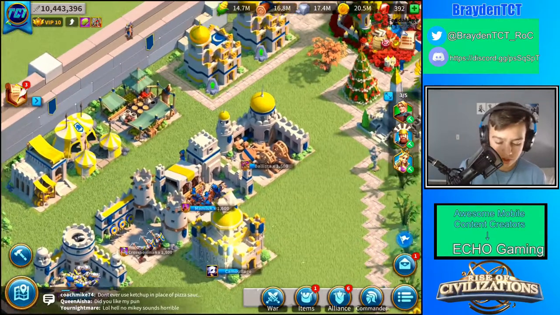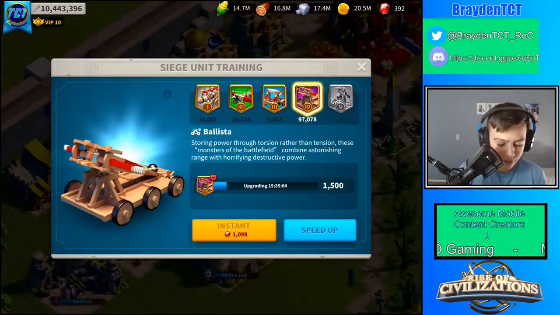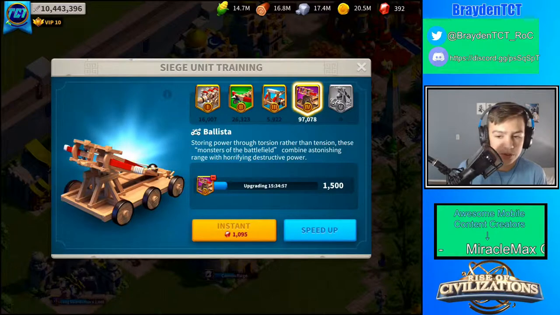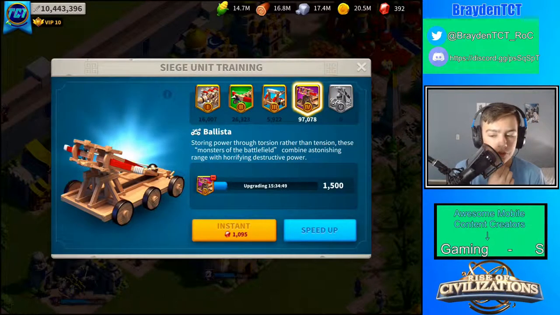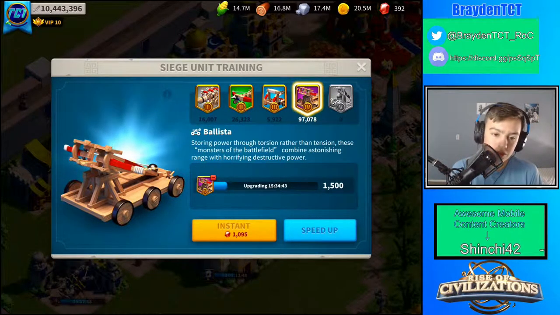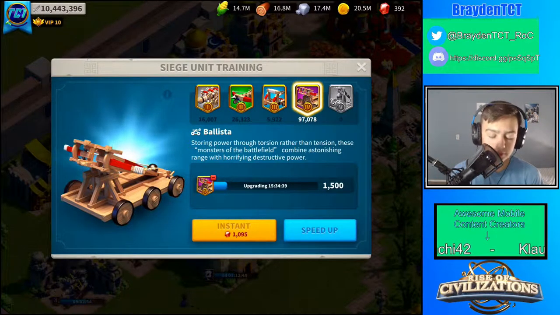So siege units are the units that you train in here. They have the worst speed out of all the other units. I made videos on all the other units. You guys can check those out: infantry, cavalry, and archers. I don't know if they're out yet, but I definitely made videos on them. If they're not out yet, then please hit the notification, because that means you get those videos as soon as they come out, and if they are already out, then you can watch them as soon as this video ends.